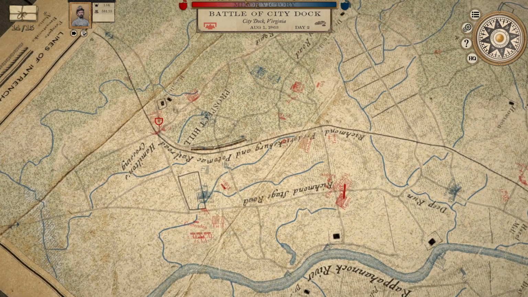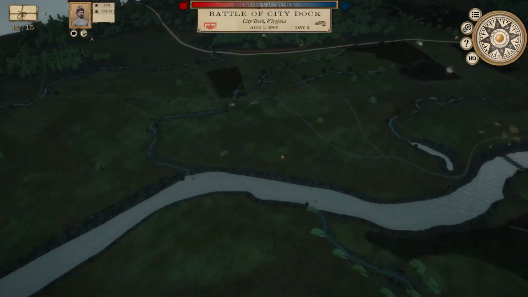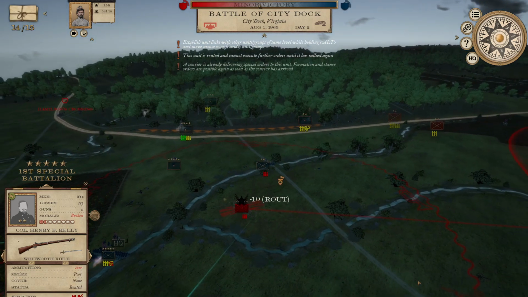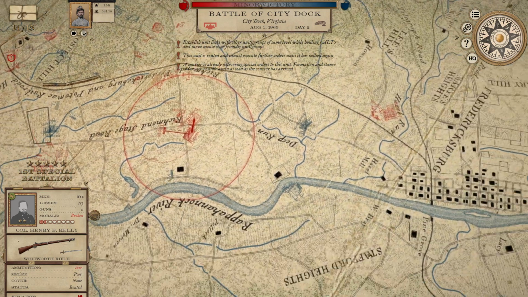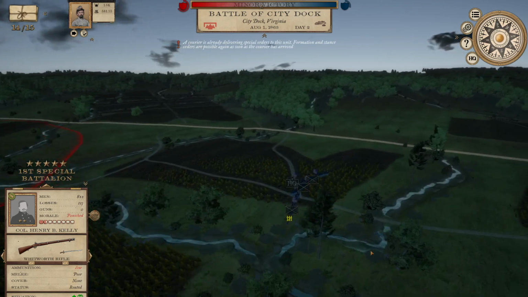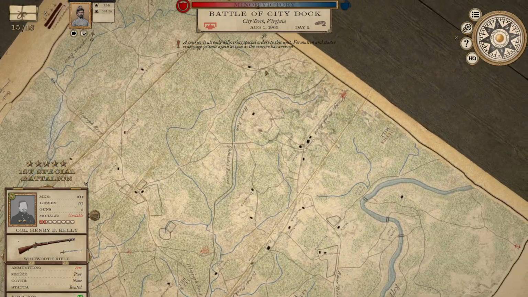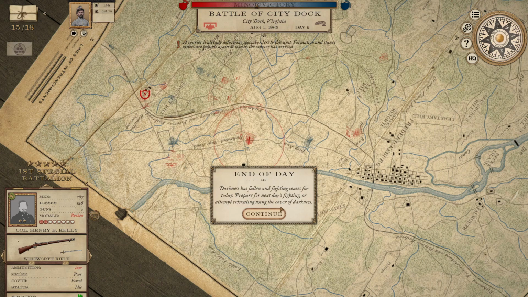The Union is in heavy casualty mode. I am very surprised they are still on the field. That was what I was worried about. So we're going to do 20x speed, because I'm not really sure why the enemy's still on the field. Yeah, we got a little bit of an issue here. There's another brigade. Did we get more forces? Oh shit, I think another division arrived.